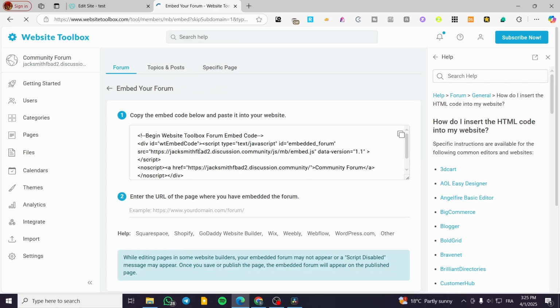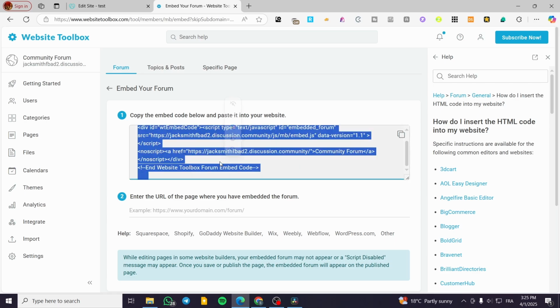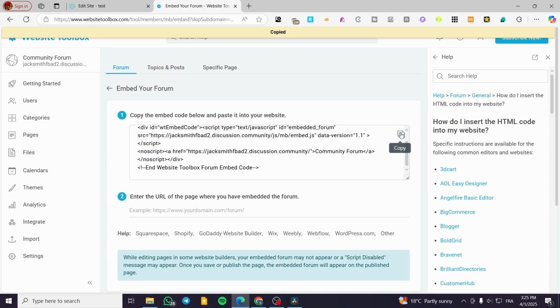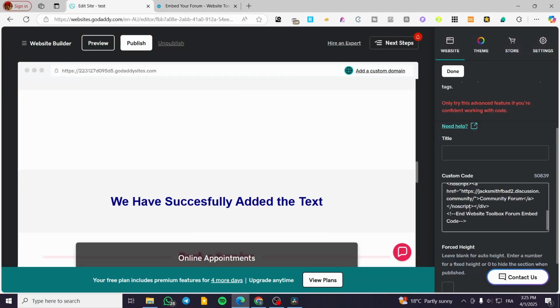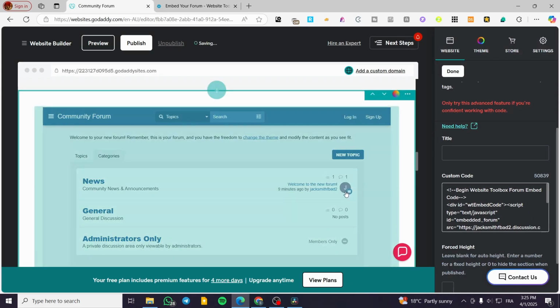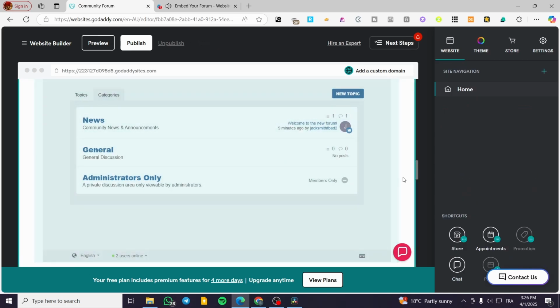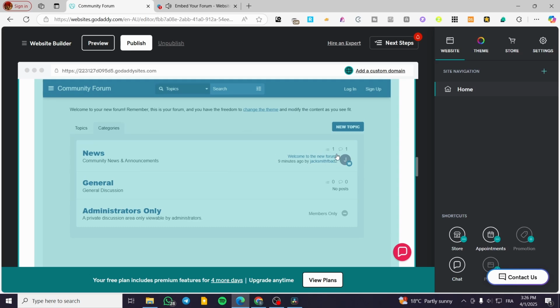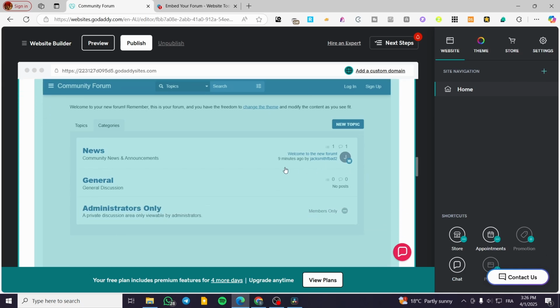You can go ahead and click on skip, and then you're going to see that we can basically have it embedded into all the platforms. So we are going just to copy the code, head over to your website GoDaddy Builder, and we are going to paste it right there. And as you can see, this is our forum. So it is going to be light and easy to use, and also very, let's say, attractive, and also very easy to use.